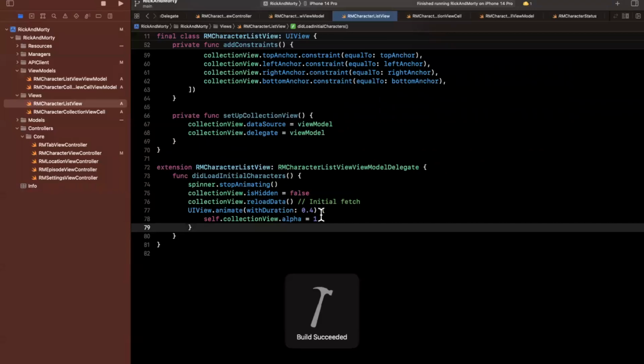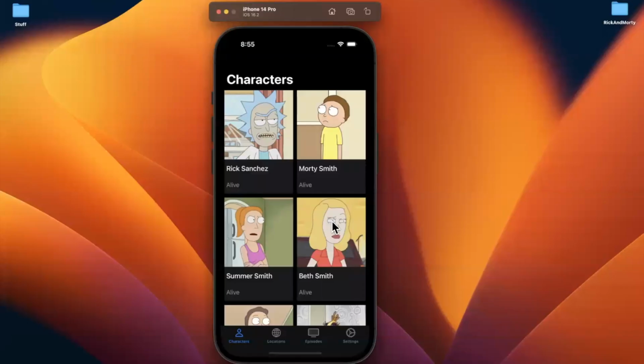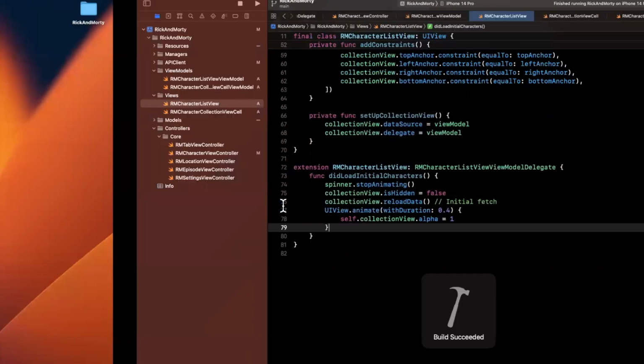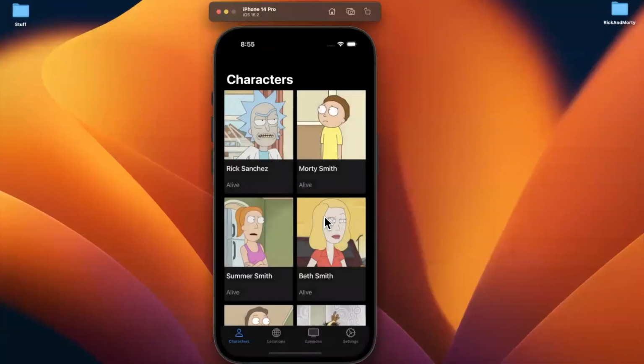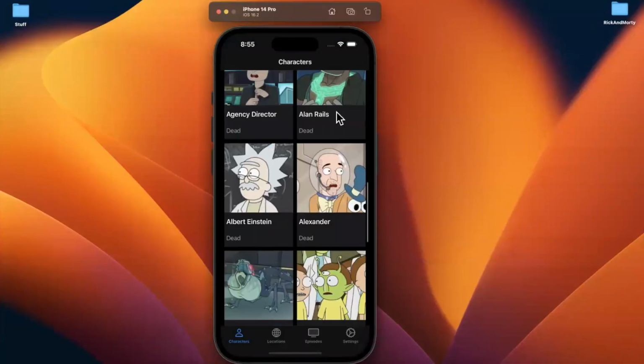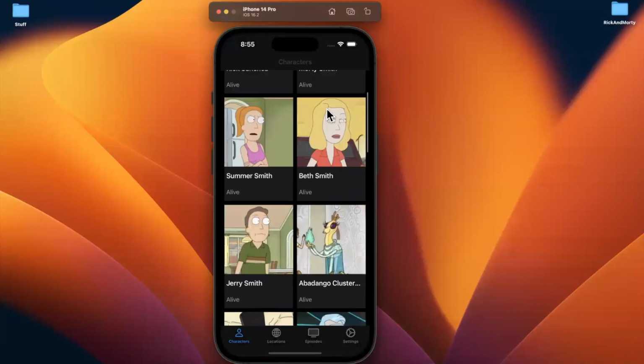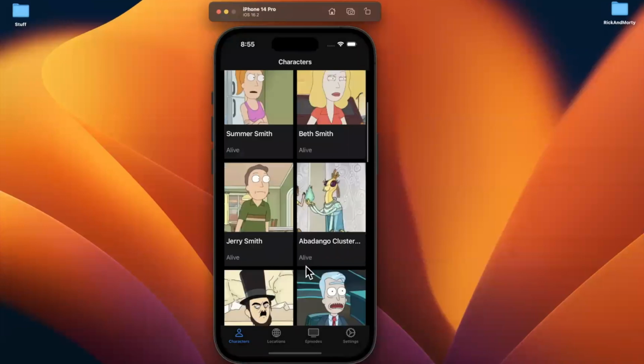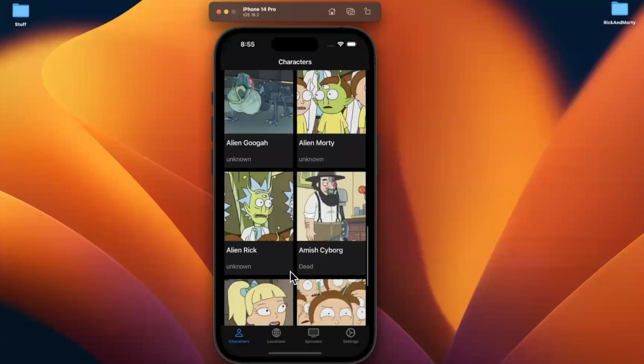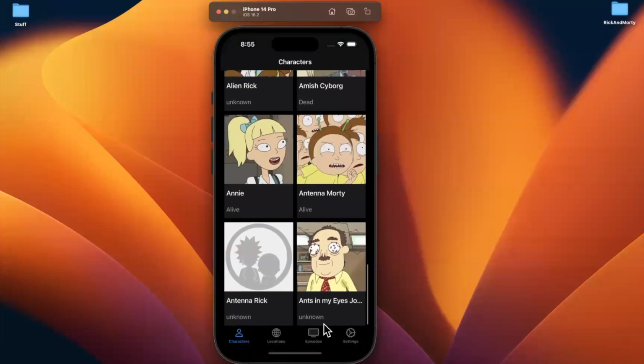So let's go ahead and give this a build and run. And it's actually incredibly fast, so you guys probably missed the spinner. So we'll see a spinner and it just basically loads in immediately. And as we scroll down, you'll see these characters pop in. And as we scroll up, you'll see the characters there as well. But we are in fact loading them over and over. So it looks like we are in pretty good shape.